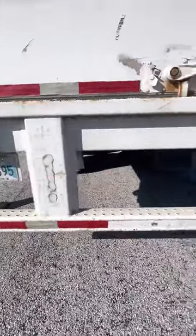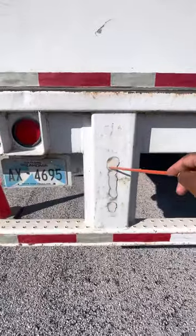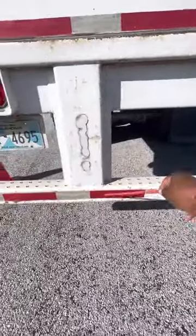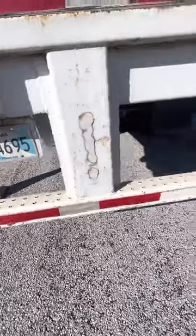I got my DOT bumper. My bumper is properly mounted and secure, not cracked, bent, or broken. All bolts are present and on tight, and there's no illegal welds. I got my DOT tape. Properly mounted, secure, not cut, torn, or frayed. It's at least 100%. It's clear and visible to see.